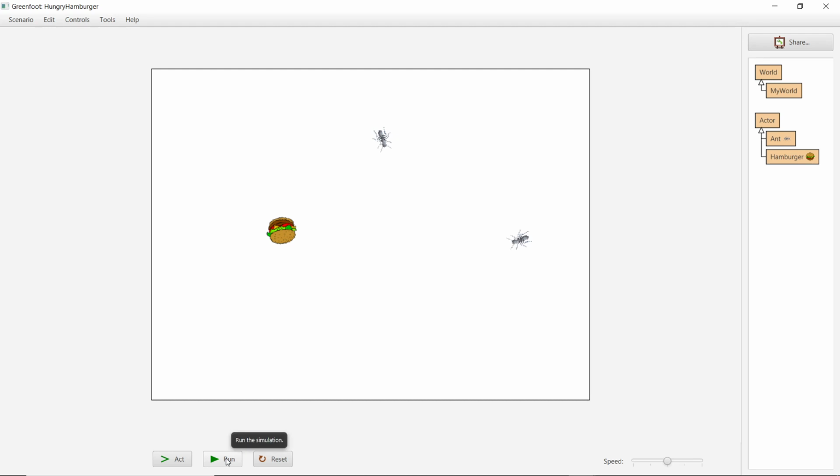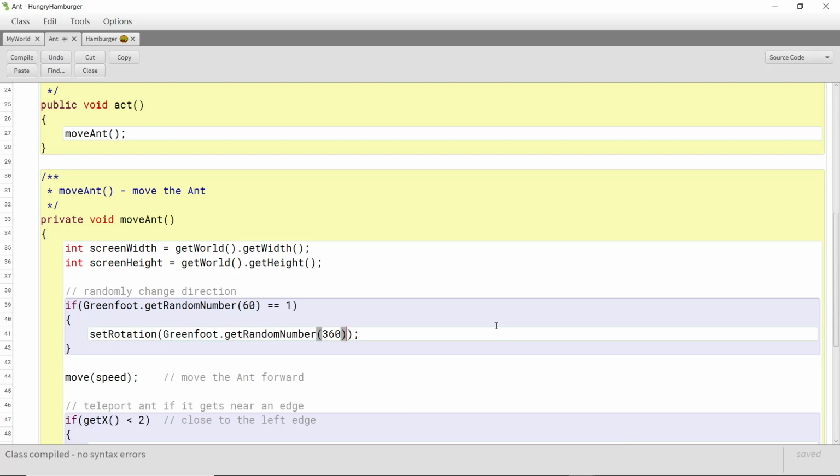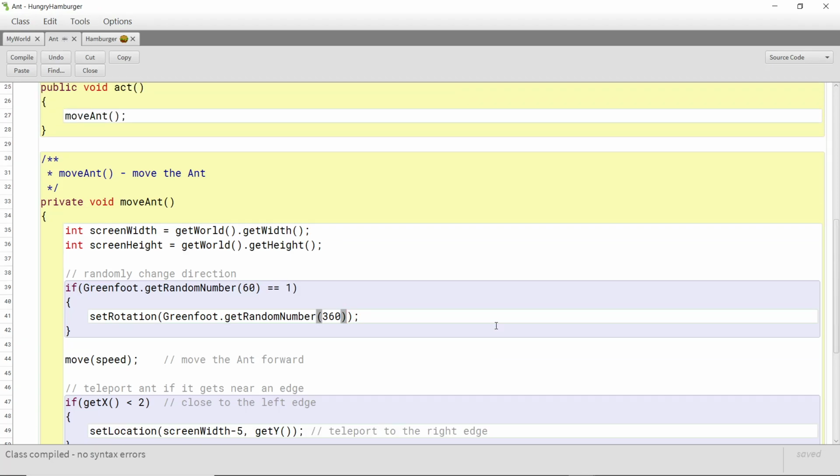So that is the randomization of the ants. There's one more piece of code that I want to do for today's lesson, and that is we want to be able to eat the ants. If I steer the hamburger around and I hit an ant, then I've eaten the ant. What I want to happen is the ant must just teleport somewhere else on the screen, and I will get some score. I will show you how to do the score in the last lesson. After this lesson 5, we will deal with scoring. But for now, I just want to eat the ant.